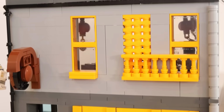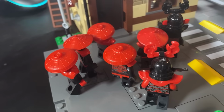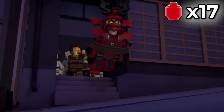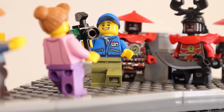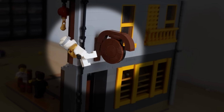And then, fellas, on the top floor, this is where it gets interesting. Here we've got our Gale Gossip, she's doing an interview, and then the Stone Warriors are attacking. This is something actually in my original Dareth's Mojo Dojo. I went ahead and added loads of them, but here I've got three of the minifigures just to reference the show where they actually invade Dareth's Mojo Dojo. You've got Gale looking all scared here because she's not with Dareth to protect her. The man, the myth, the legend. Vinny's recording her, he doesn't have a clue what's going on because he's a bit brain dead. And then the two scared civilians, and you've even got Zane climbing up there to try and help.